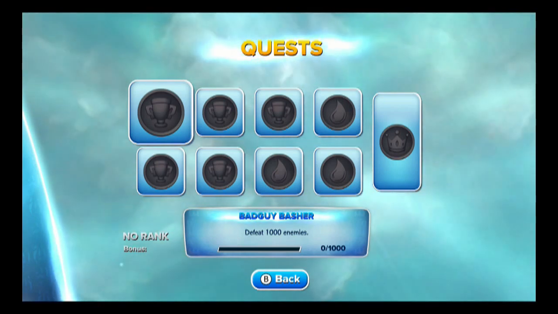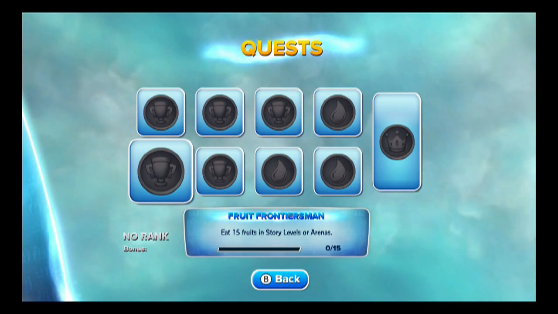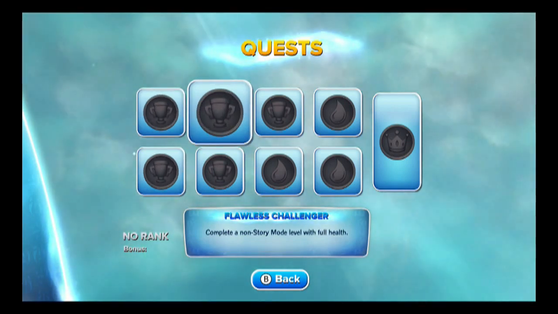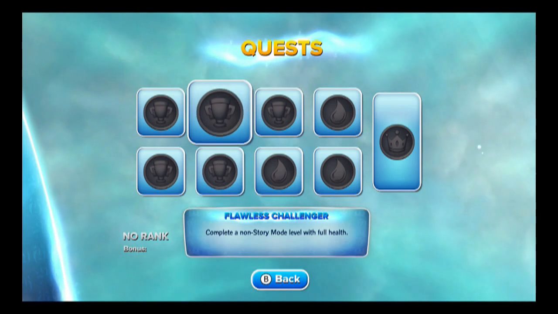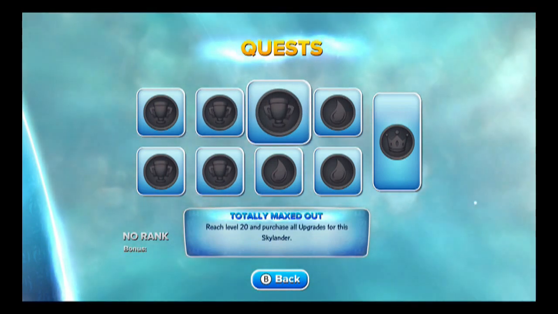Bad Guy Basher, defeat 1,000 enemies. Fruit Frontiersman, eat 15 pieces of fruit. It has to be fruit, I've confirmed that now. Probably should have paid more attention to this. Flawless Challenger, don't take damage outside of story mode. True Gladiator, win 10 PvP. Totally Maxed Out, reach level 20 and purchase all upgrades for this Skylander.